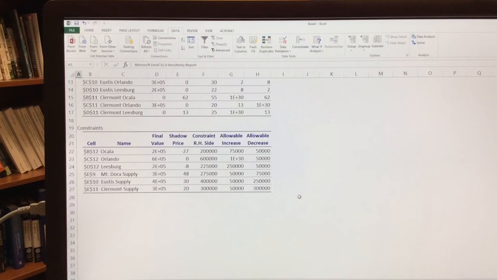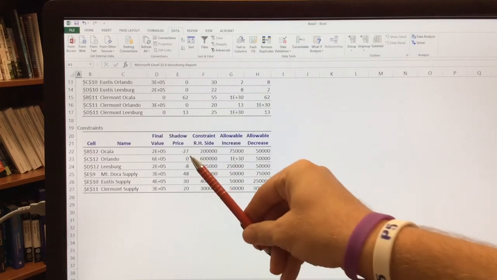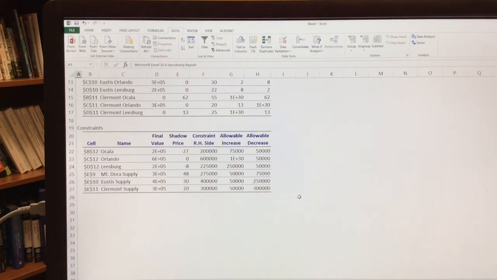So if I can increase the capacity at Ocala, right now Ocala can handle 200,000. If I want to have 200,001, it's going to reduce my bushel miles by 27. If I want to increase the capacity at Leesburg, it decreases my bushel miles by 8. If I want to increase my capacity at Orlando, it's not going to reduce miles anyway, because Orlando is below capacity.